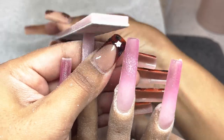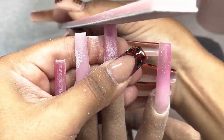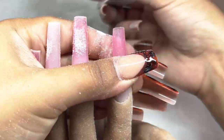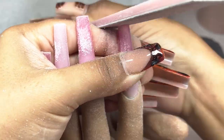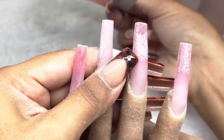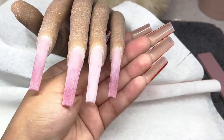Whenever you are looking at the nails specifically from your view, a lot of the time they will be slightly crooked or slightly off when it comes to your client's view. So you turning it around is going to let you see it from a different angle, which will help you catch anything before your client points it out. And you definitely want to make sure they're nice and perfect so that they have zero complaints.